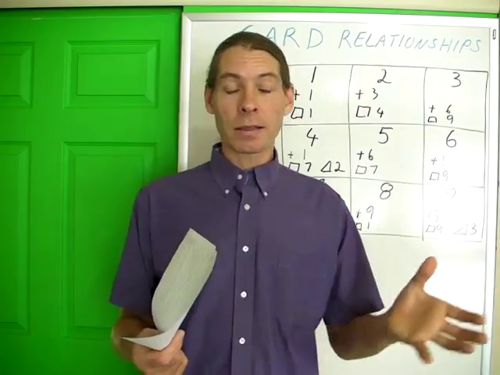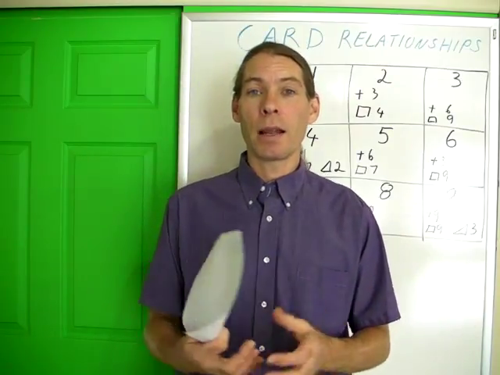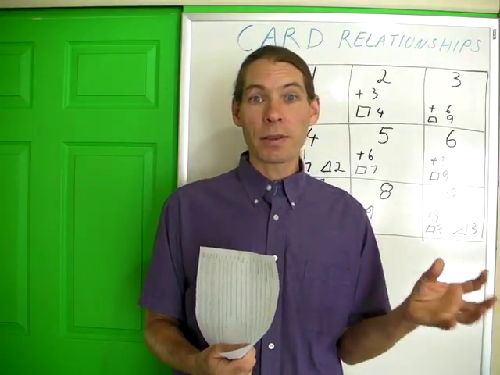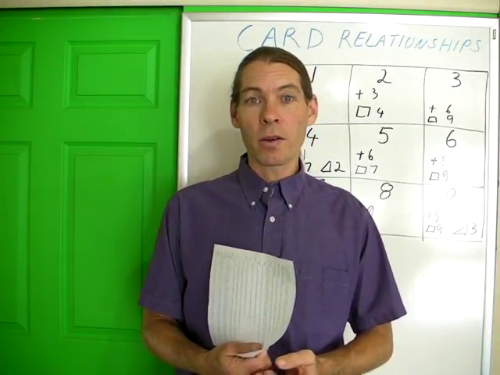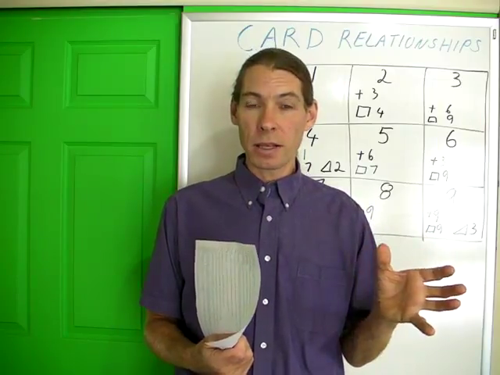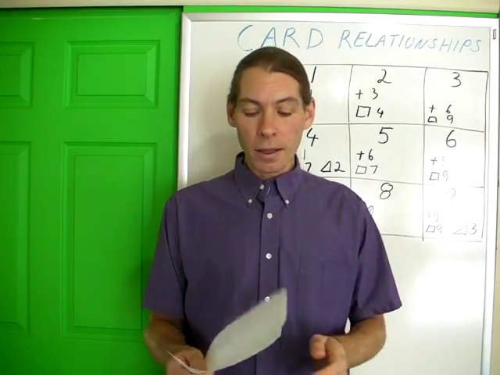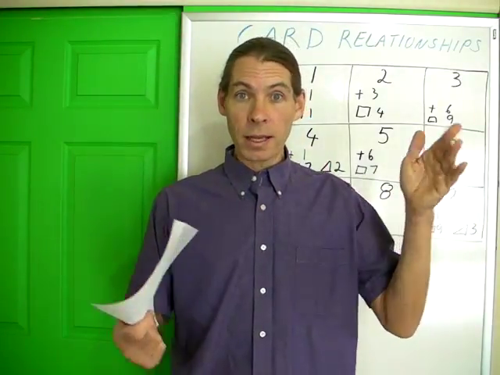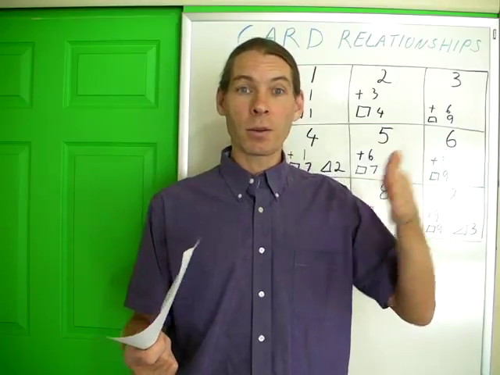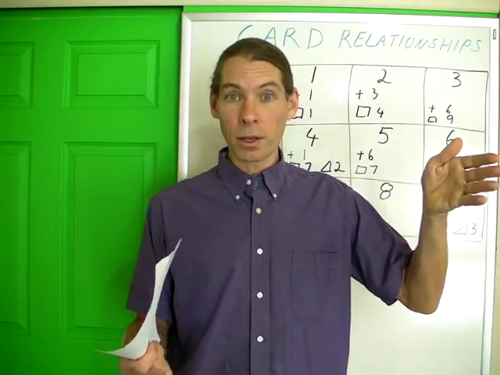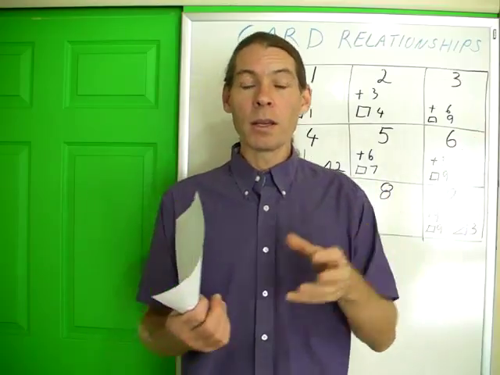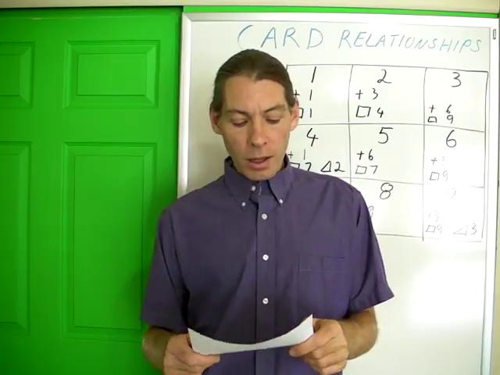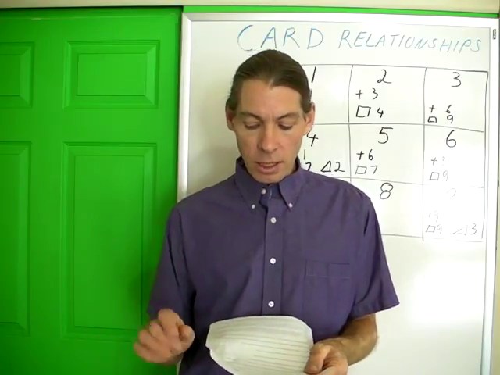So that's 2, 4, 6, and 8. The even numbers tend to like each other. Now, of the odd numbers, I would say 3, 5, and 7 do better with each other than 9 does with 3, 5, or 7, just slightly, if you want to split hairs. Same for even numbers. 2, 4, 6, and 8 are just built for each other. They can hang with 8, but 8 and 9 are a little bit too far out, too evolved, or struggling too hard to get evolved to connect quite as well with the lower numbered cards in general. But all even numbers, 2, 4, 6, and 8, are considered a good match.